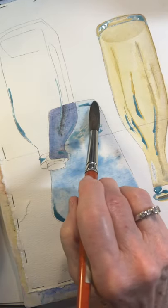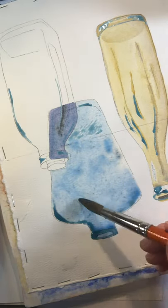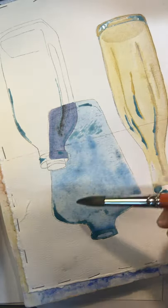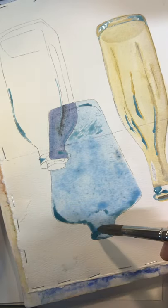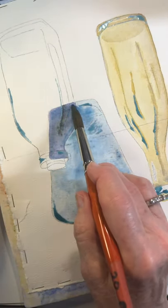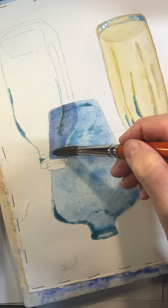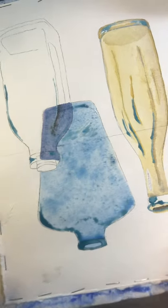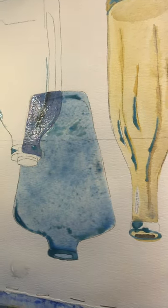So I'm going to just finish this. And this is going to be called part one of this lesson, because it would take too long. I will need to go ahead and dry this very carefully. After my paint stops moving around on the paper, you want to always move your board. That's another reason to use the Gator board. Keep moving it until the paint stops moving. Once the paint stops moving around, then you can stop moving the board.